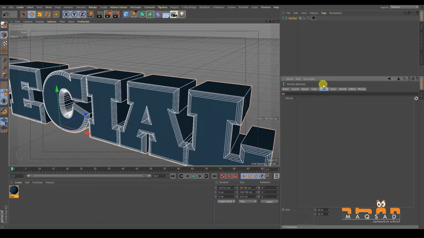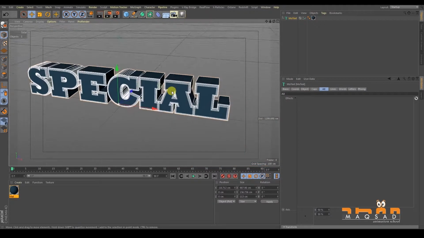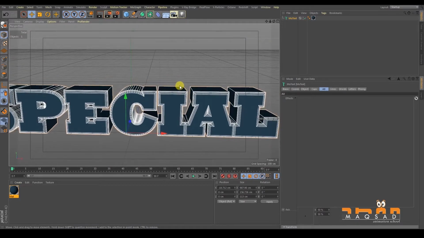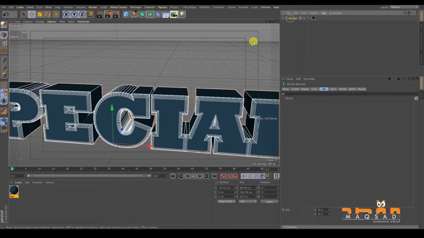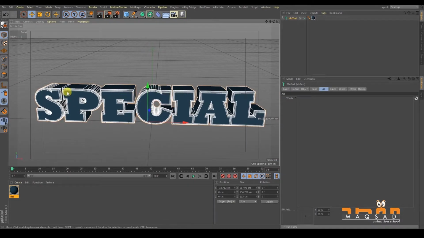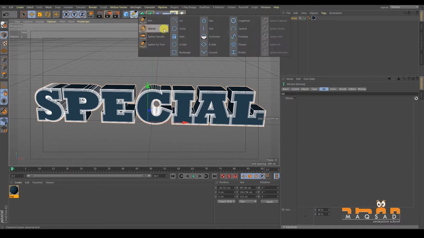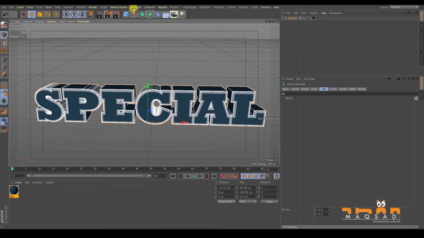Now let's see how we will use it as a Mograph system. In the same way, you can apply effectors directly to the text, to More Text. So for example, you write this text in More Text, not in splines, and we are using More Text directly, so we can apply effectors directly to the text.